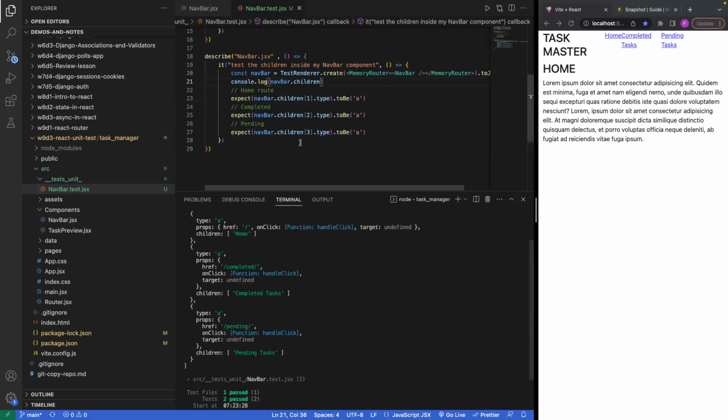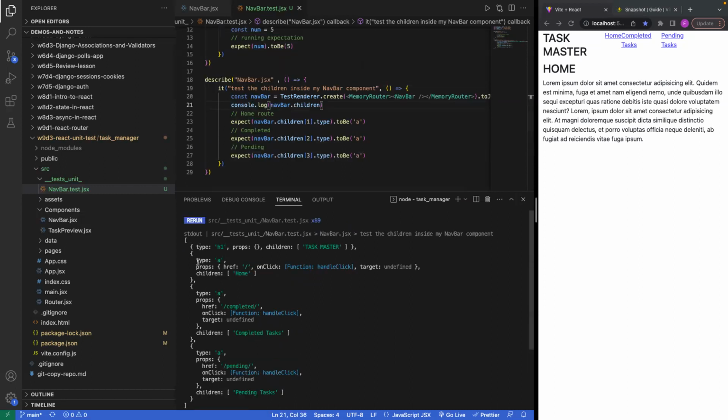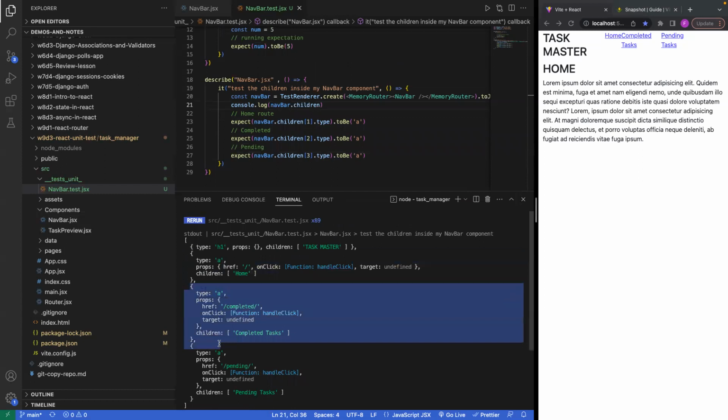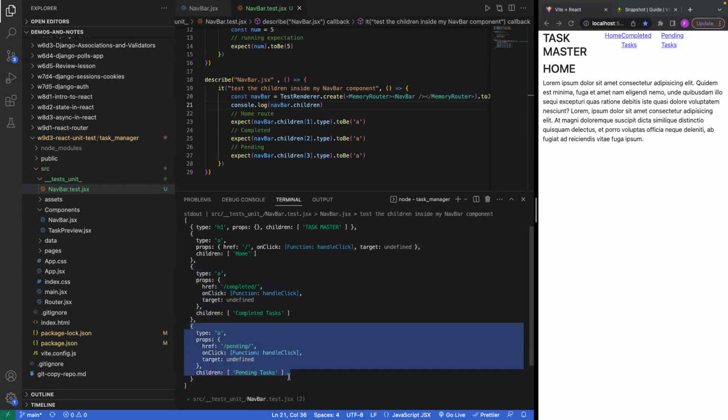Okay, so now we could see it, we have anchor tags for the index 1 of this list. So at index 1, we have our home, and it checks that as an anchor tag. At index 2, we have completed, checks as an anchor tag. And then at index 3, we have pending, where it checks that it's an anchor tag.